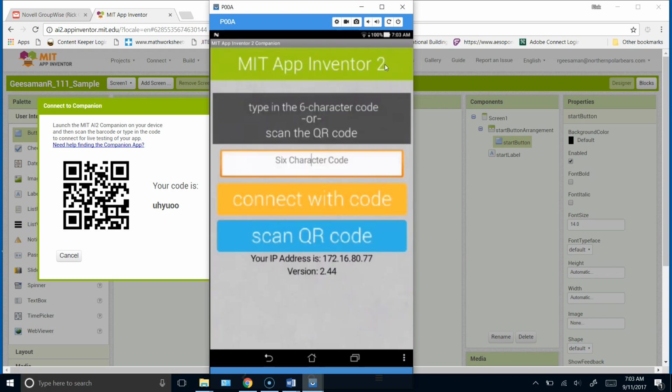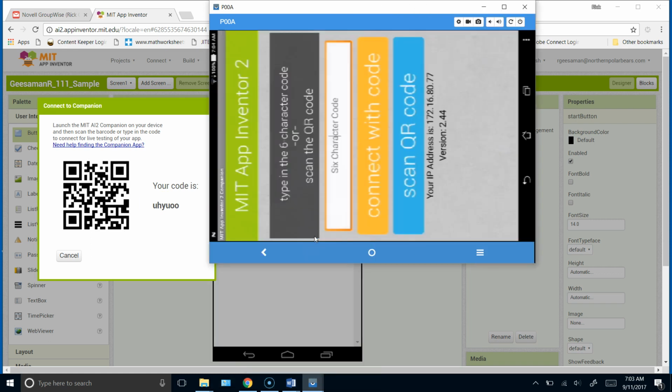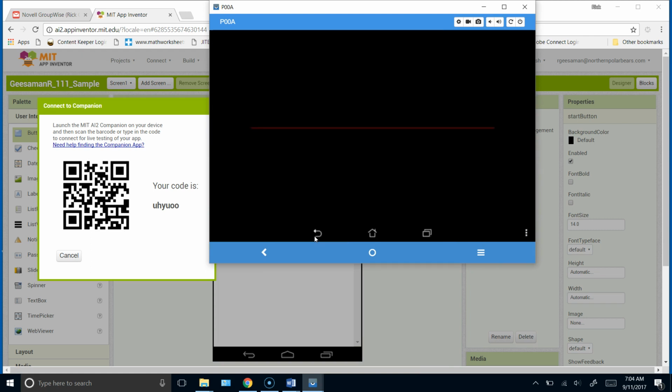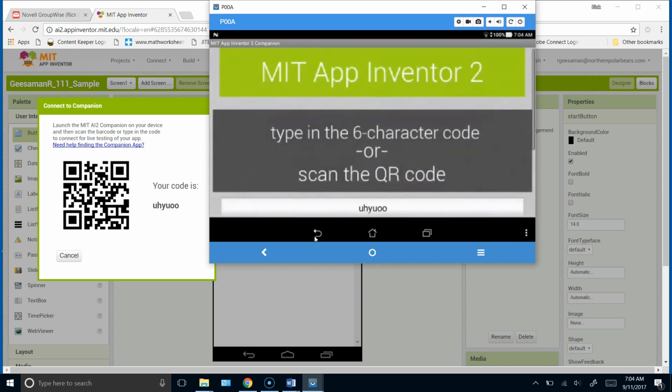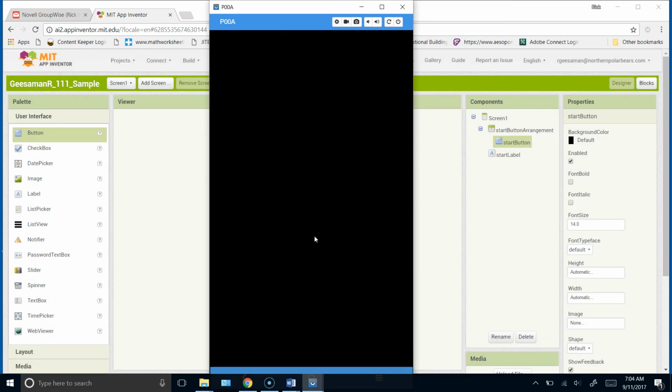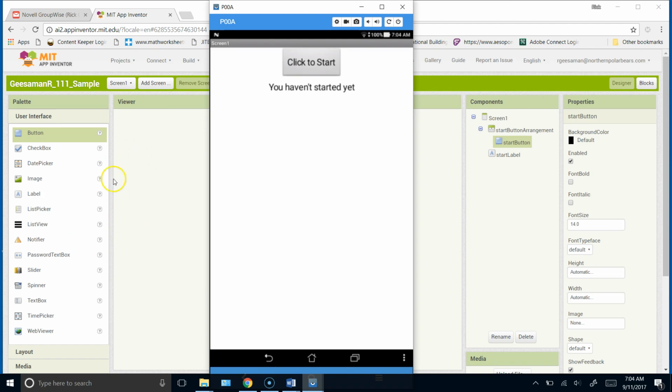I'm going to open up that app, and I can use this QR code as a scannable item, or I can type in this text into my code up here. Well, I'm a lazy guy, and I like to connect with QR codes, so I'm going to click on Scan QR Code. It brings up my camera on my tablet. I put that QR code in the box, and sure enough, it will connect. And one of the ways you know you connect is that QR code pop-up goes away. So I'm going to click start. Hey, it changed my text as predicted.